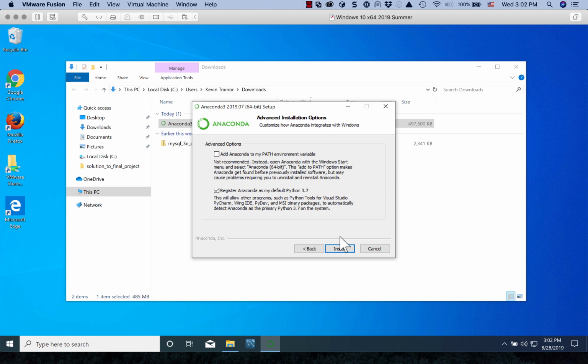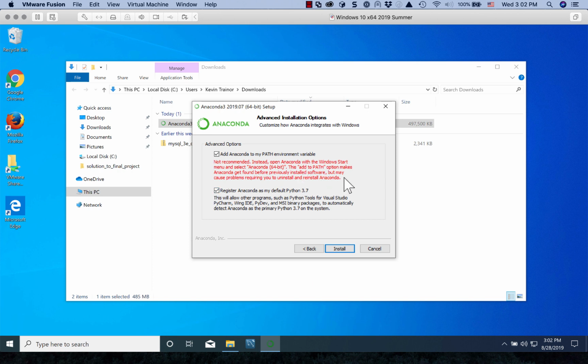And here's where I went wrong the first time I recorded this tutorial. I did not check the box up top here, add Anaconda to my path environment variable name. And I used to be able to make that work. But in fact, when you do click it, it turns red and it warns you that you don't want to do it.